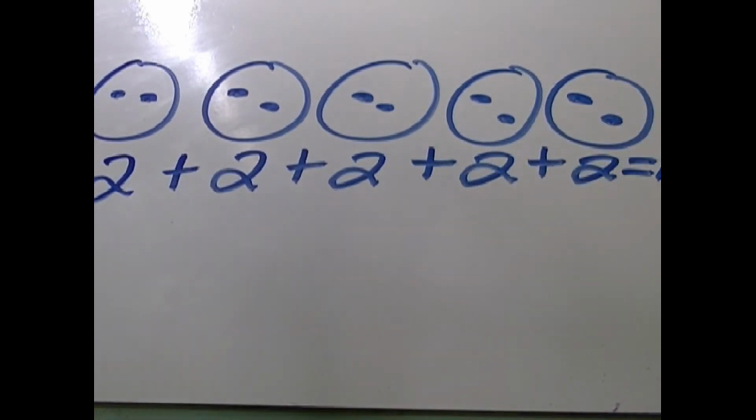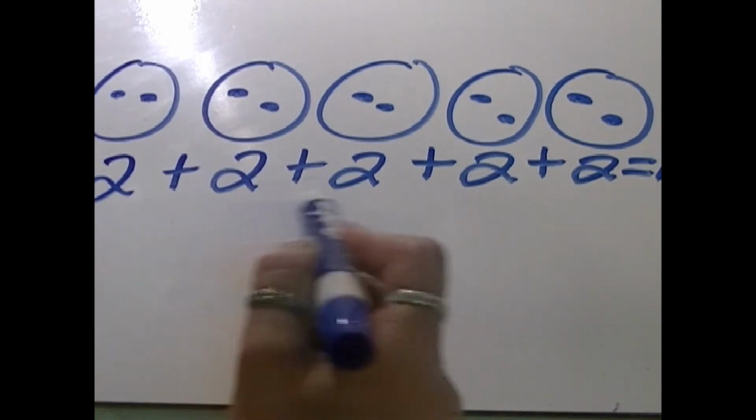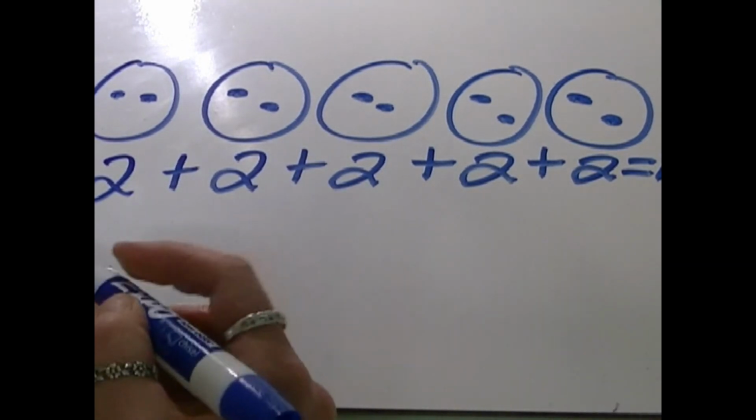How'd you do? Do you have the same sum as I have? 10? Oh, very good. Okay, now we're going to try it a different way. Let's see if we can combine any of these groups down here to make larger groups that we can add quickly. Ready? Try it.